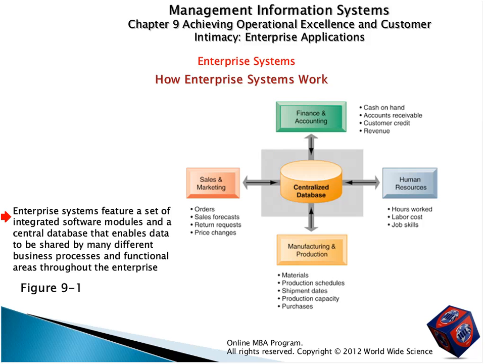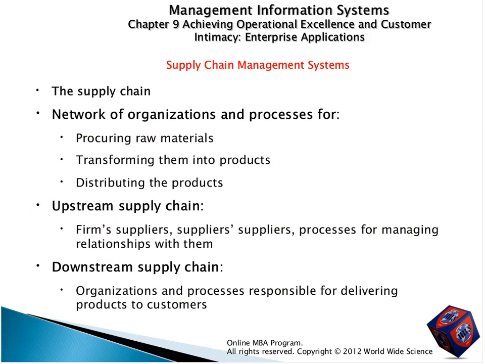These are the software modules in different departments. Sales and marketing has its business process, and for each business process they use a module, a software, to handle the activities. It's the same in finance and accounting, and also in human resources, and in manufacturing and production. All these systems get together by using a centralized database.